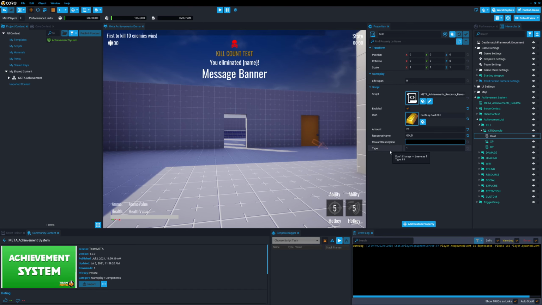One thing is do not change the type. The type is what determines what type of reward it is for the system, and that's how it knows what it's supposed to do when this reward is claimed. So just leave type as 1 in this case. 1 is a reward, and then we also have a few other types, one of which is for reward points. So here, there are just a few examples. That's how this achievement is giving out gold and XP.